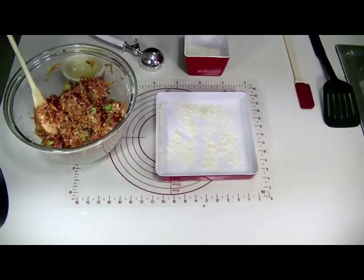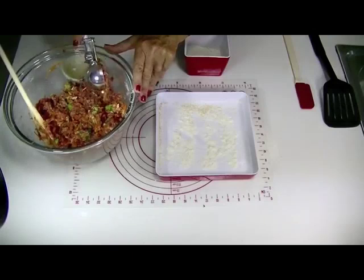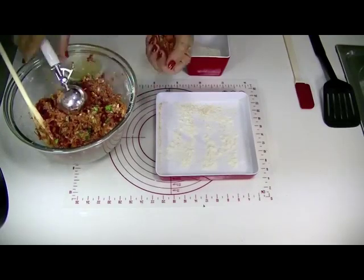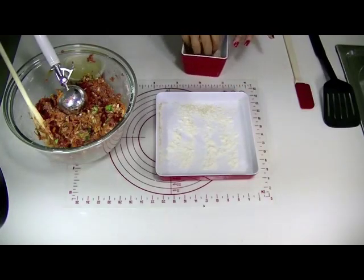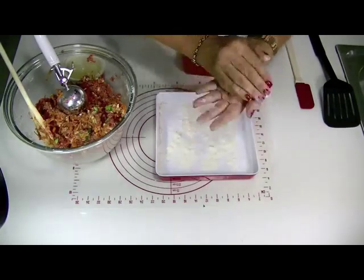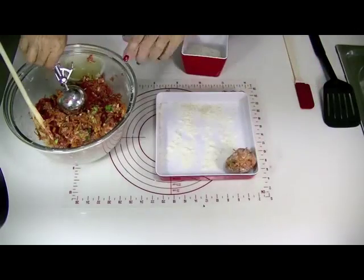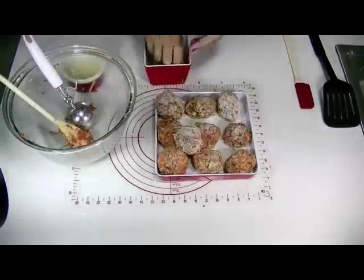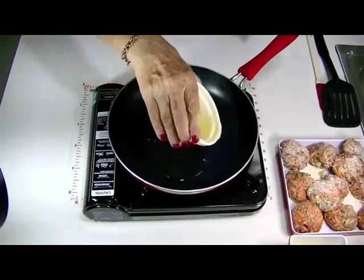I find using the ice cream scoop is ideal as it gives me a nice uniform sized meatball. Begin to form each meatball and roll in the flour. A quick tip here is if you use a little olive oil on the palms of your hands, it'll stop the mixture getting so sticky. Once you've made all your meatballs, it's time to set aside and heat the oil in your fry pan.